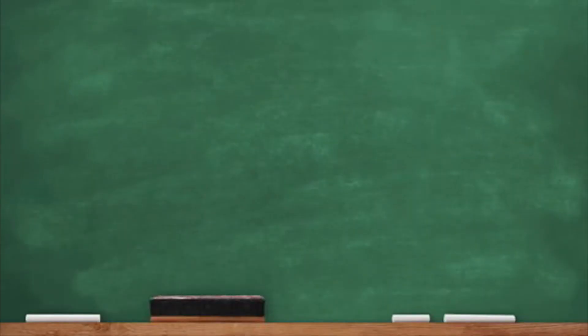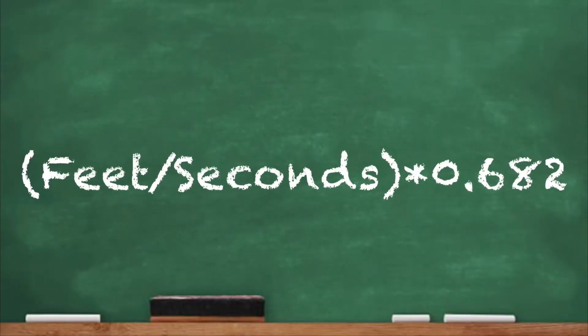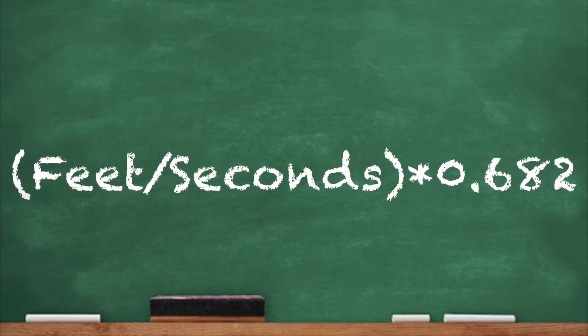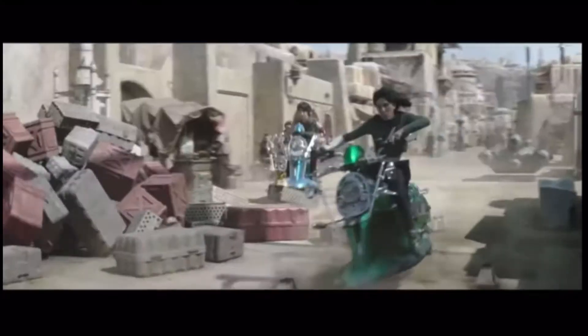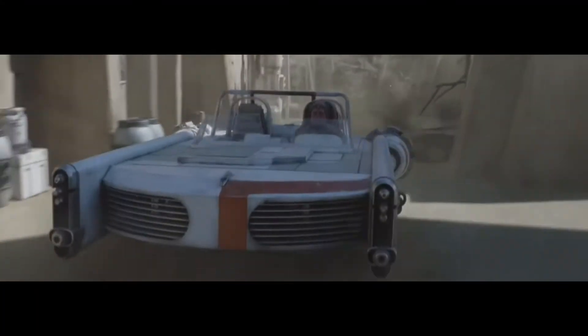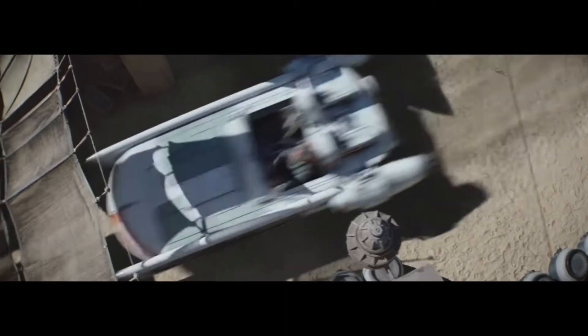To figure this out, we're going to use the equation: feet divided by seconds, times 0.682, and this will leave us with just how slow the sequence was. Next, we're going to need a still wide shot — I can't really find a good one of the space Vespas, so we're just going to use this guy right here. Let me slow that down — really, that right there is all we're going to need.